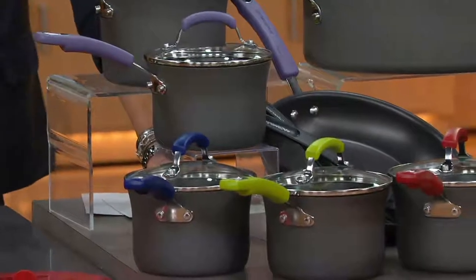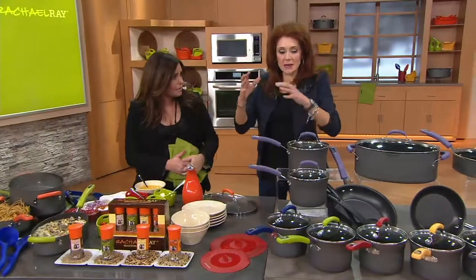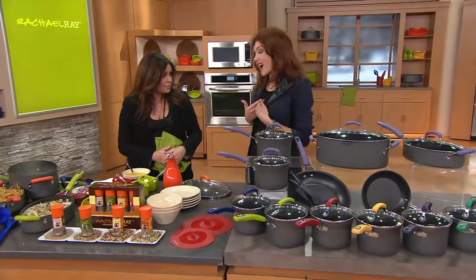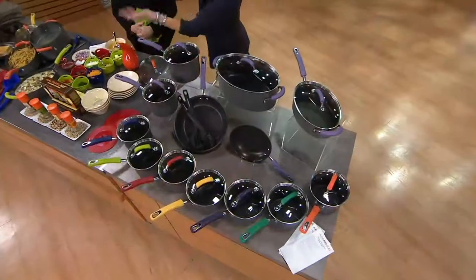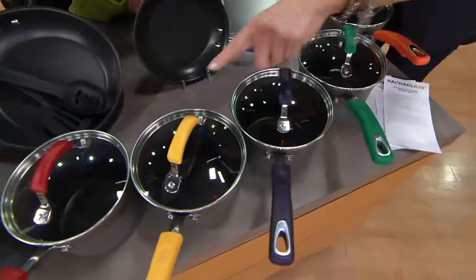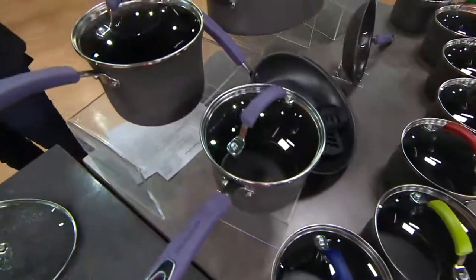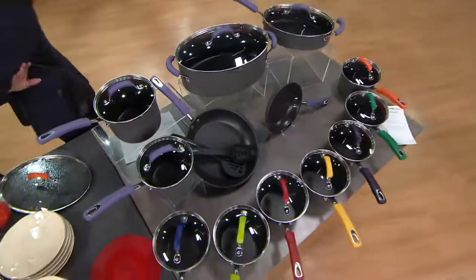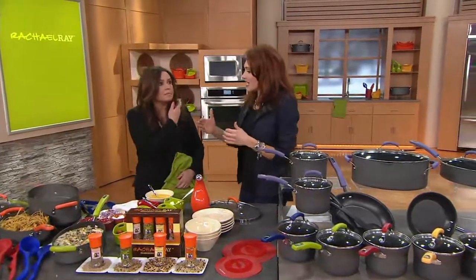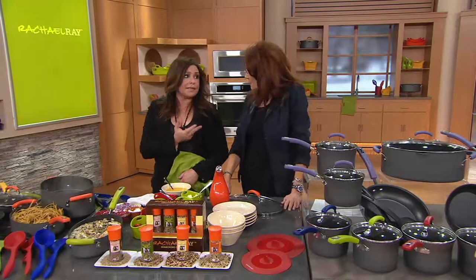It's interesting that you mentioned even heating for electric, because I live in an old farmhouse with gas burners that don't always heat the same, but hard anodized heats evenly regardless. I don't love washing dishes, so the fact that I can serve out of this and it wipes clean is great. This is 12 pieces, but it is all usable pieces — huge capacity. Caller Yvonne had said that too: you constantly teach us and educate us, and these are pieces that are sometimes unsung heroes because you can do so much more in large-volume containers. This is bakeware, serveware, and pots and pans all in one.